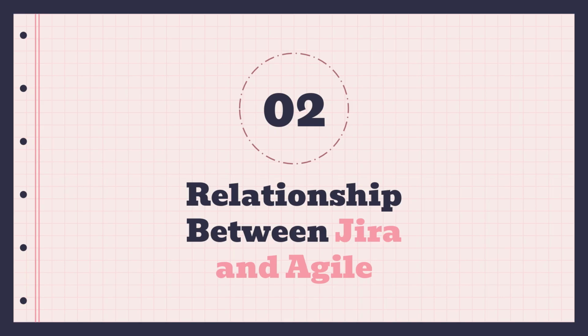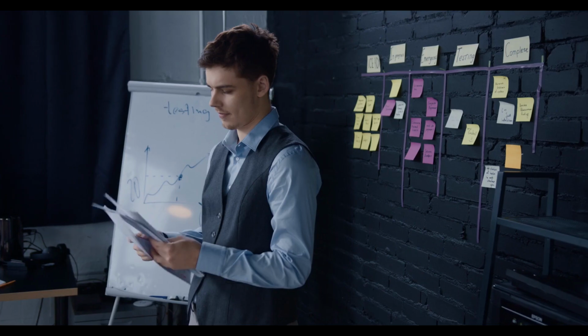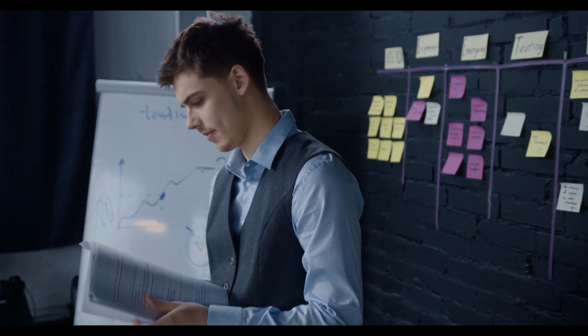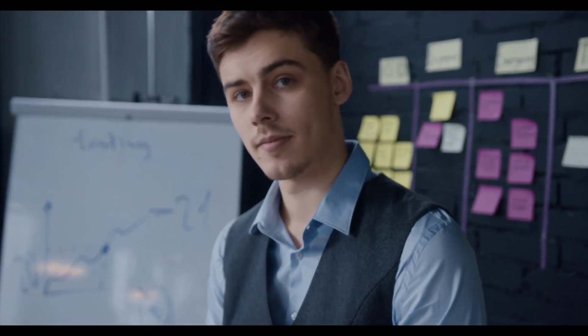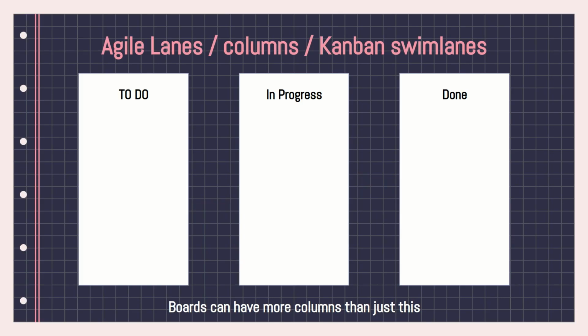So what's the relation between Jira and Agile? We said that Agile is just a software management methodology, and that Jira is a software used to make Agile project management much easier, instead of having to do it using word of mouth or sticky notes on a board that many people use in companies. Jira helps you do that in a much easier way. We're going to look at all that in the upcoming section. So let's start by looking at what the Agile method approach is.